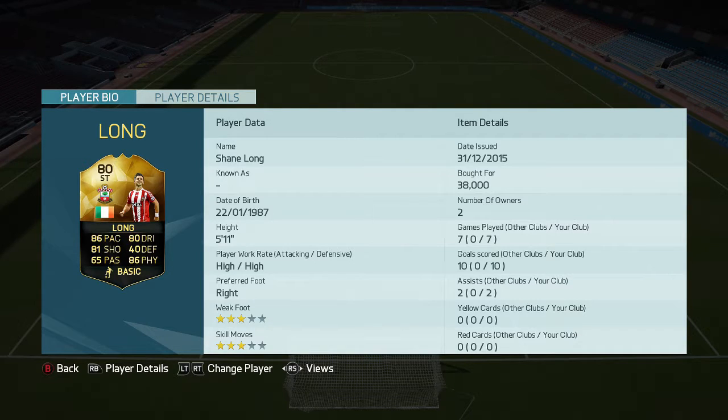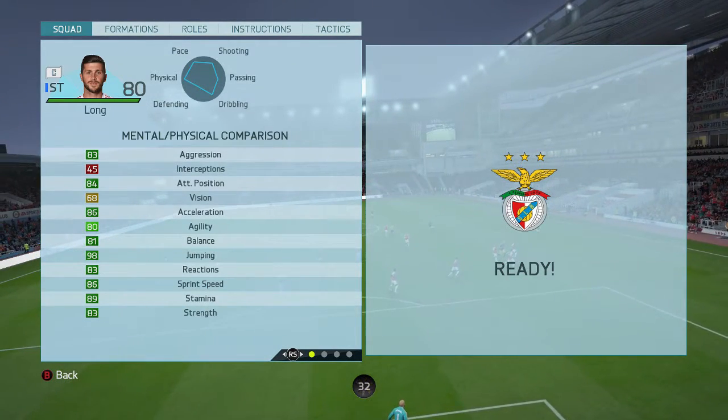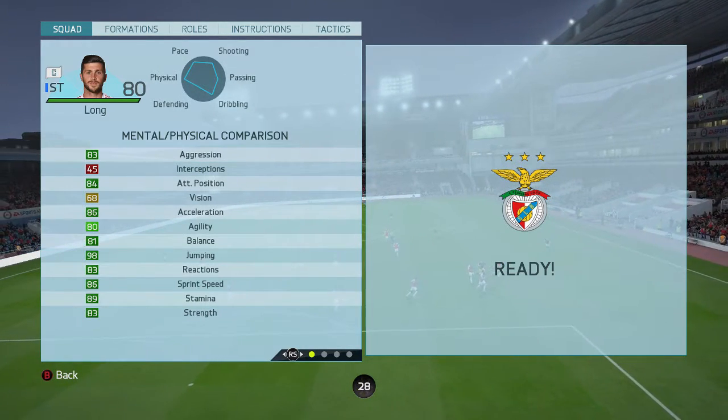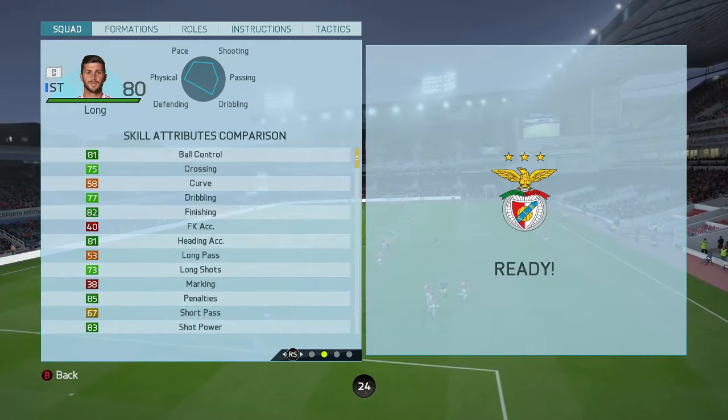Now onto Long's base stats, he has 86 pace, 80 dribbling, 81 shooting, 40 defending, 65 passing and 86 physical. Jumping into the in-game stats now, loads of good greens in there. 98 jumping, massive standout. Obviously he's got his 86 acceleration and sprint speed, and 83 strength is pretty darn good on a striker as well.